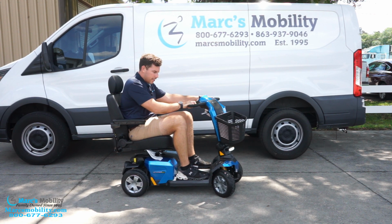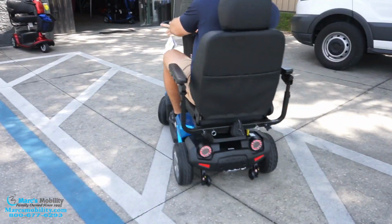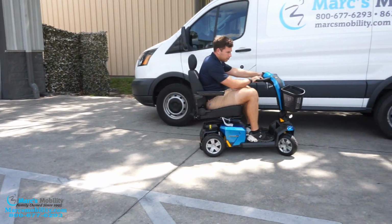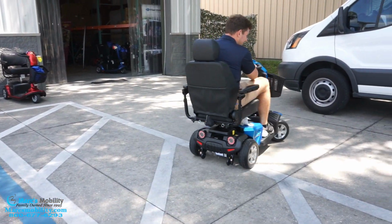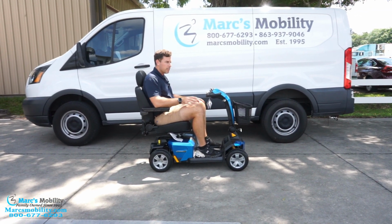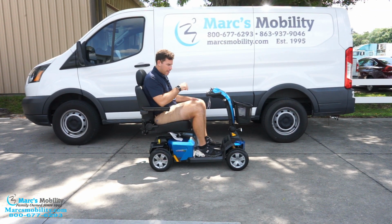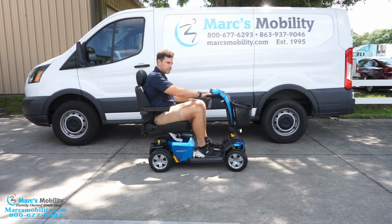But you can see right here, just in front of you, I'm about to hit probably Scott and the camera guy, trying to make that turning radius. You see what this looks like on this unit. Now, I'm going to do the exact same turn with the other one so you can see what a 63-inch turning radius looks like or a 43-inch turning radius looks like. So I'm going to go grab the other scooter and I'm going to do that exact same footage right here so you can see apples to apples, and then we're going to go in the grass and kind of show how they navigate out there.